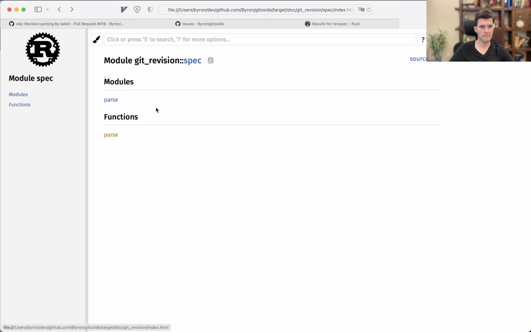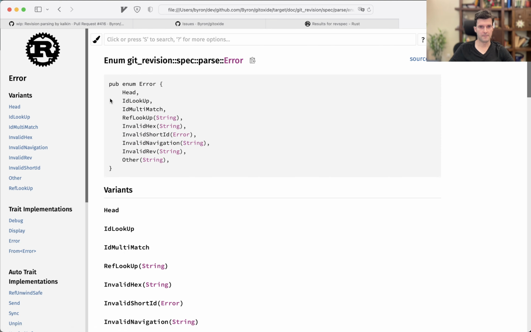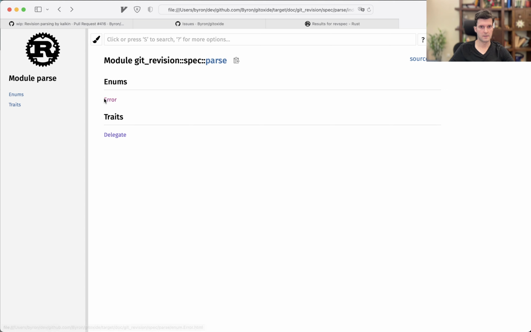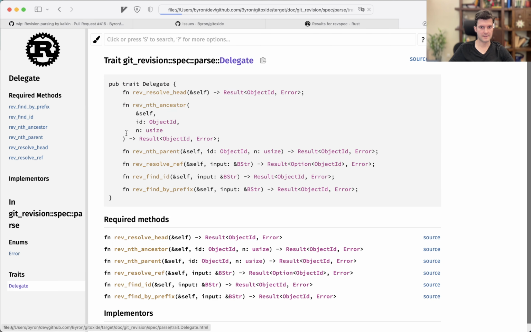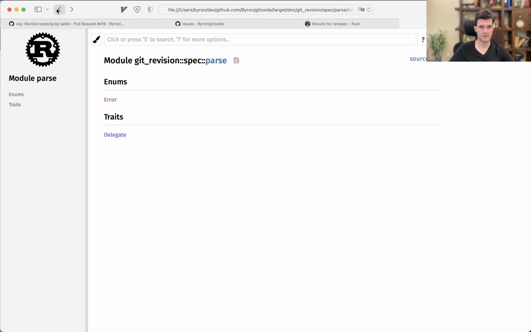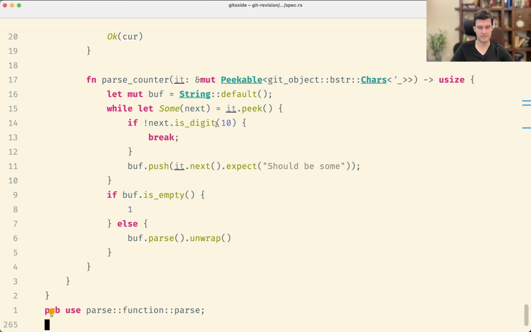Okay. And there's parse, the parse error, which is this plus the delegate. And it's a parse delegate because you implement it and then you provide the parser with information that it seems to be needing. And there's two use cases for this.